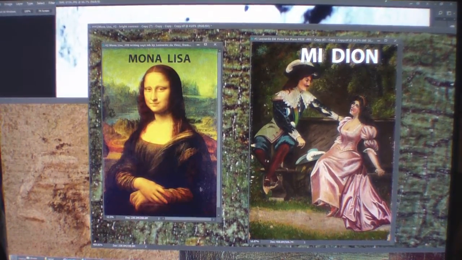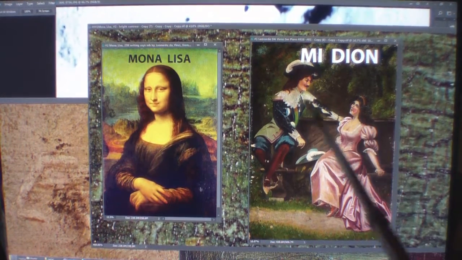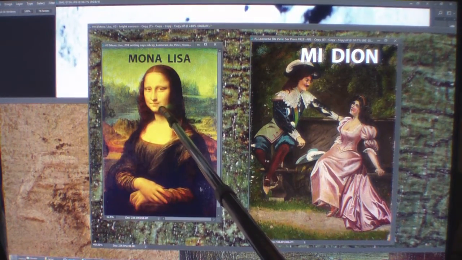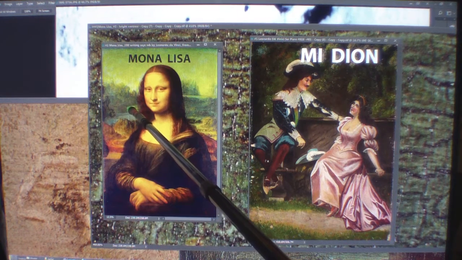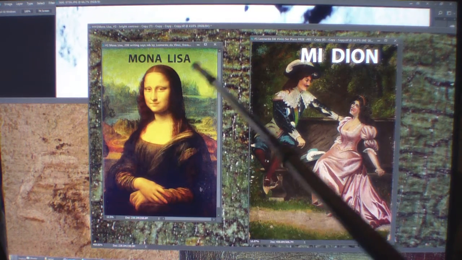I'm ALANCOOK, the proud owner of the MiDion, which is on the right, the older Mona Lisa, and the Mona Lisa is the teenage beginning of Leonardo da Vinci's works. I'm going to show you the image that is in the Mona Lisa, the same heart that is down here and blown up over here. We're going to get into that, and the image so happens to be right there in the Mona Lisa.